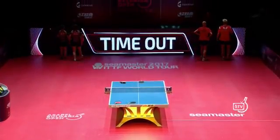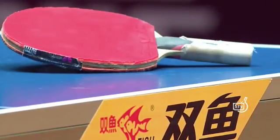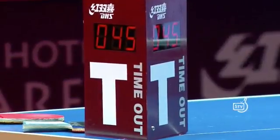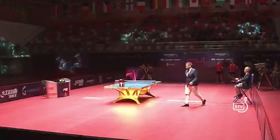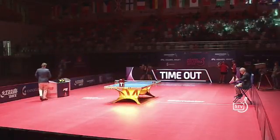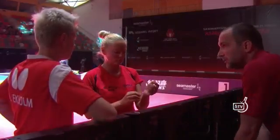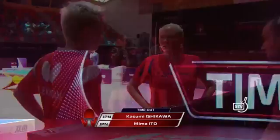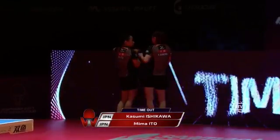Coach Mika Baba will be talking to Mima Ito and Kasumi Ishikawa about what it will take. Both players, Ishikawa and Ito, are very capable of hitting winners. Ito's thought of as more dangerous in many ways. Kasumi Ishikawa thought of as a bit more consistent. Ishikawa with those flat hits from the forehand, slap shots, the flip kills, the backhand punches to the spin. Ito definitely has fast timing right off the bounce and aggressive shots. Kasumi Ishikawa is very strong at using her opponent's spin, playing angles, taking the ball off the bounce as well. Quick timing, but thought of less for her power.